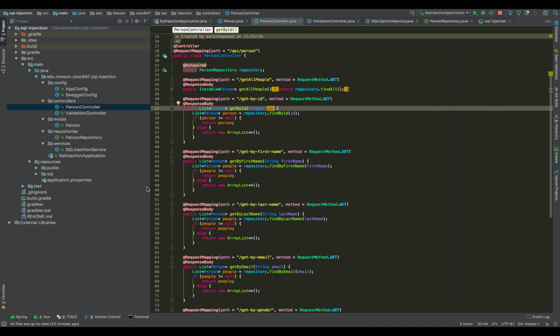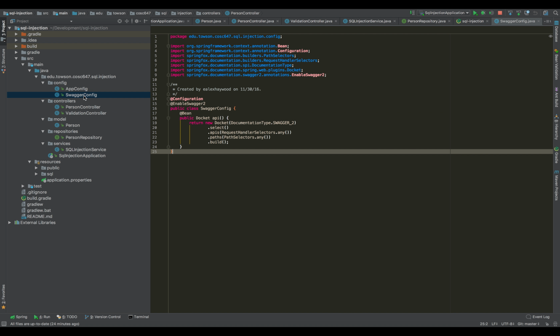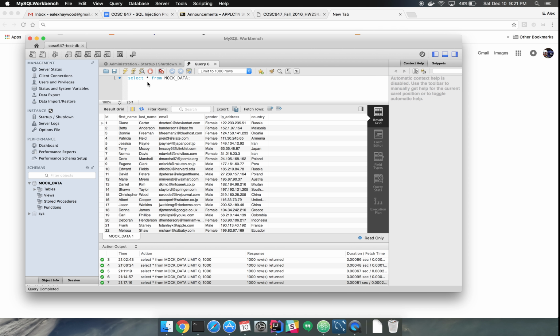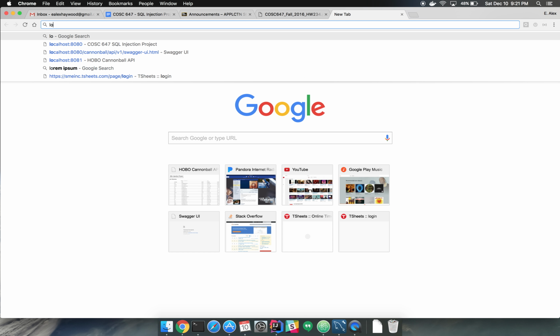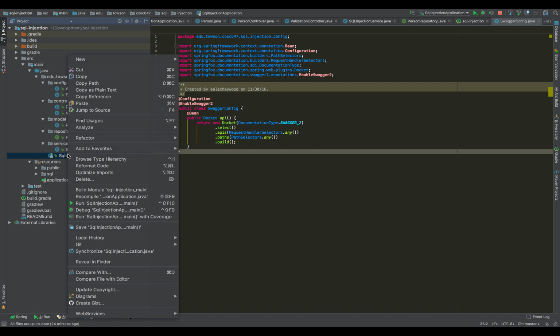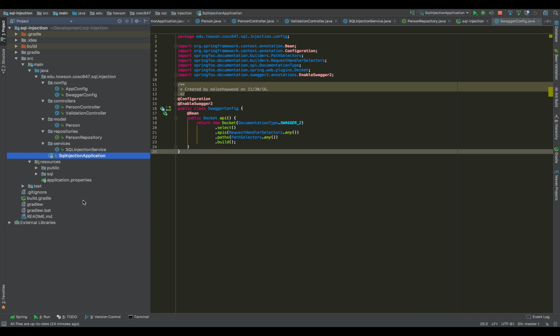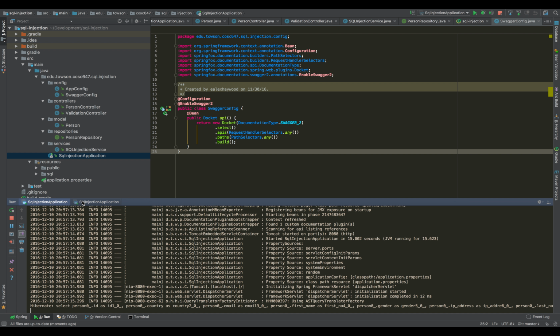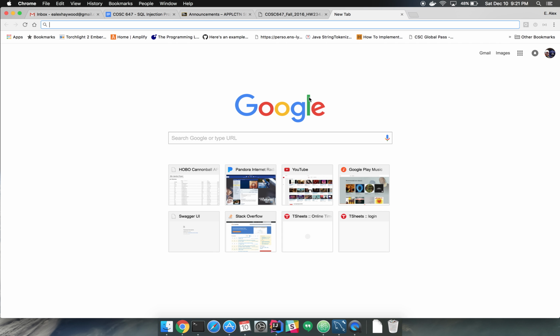So let's see. We also use this technology called Swagger, which takes any given Spring API definition and provides a nice user interface. So I'll show you what that looks like. Well, first I should probably start the application. So here's our application. This is where everything runs out of. This serves the API and the actual web user interface itself, which I'll get to in just a minute. I believe it's running. Actually, it is already running. So I can go ahead and show it to you now.